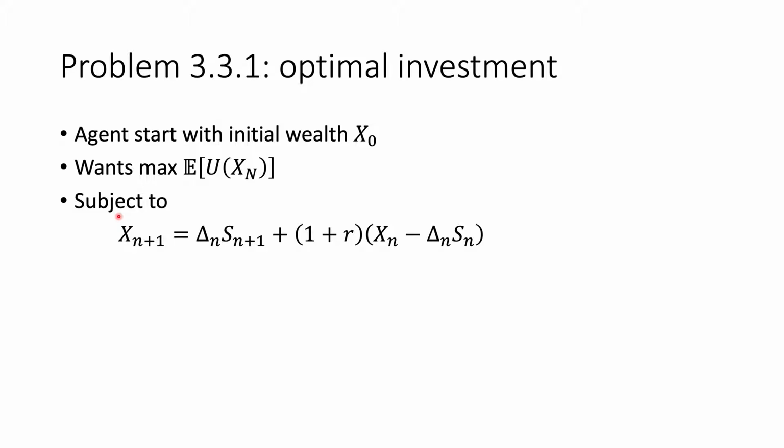So how can they do this? They need a strategy, and by strategy, at each period they need to find the optimal amount of the stock they need to buy. The remaining they will invest in a money market security, so that they can maximize the expected happiness at a future time period.